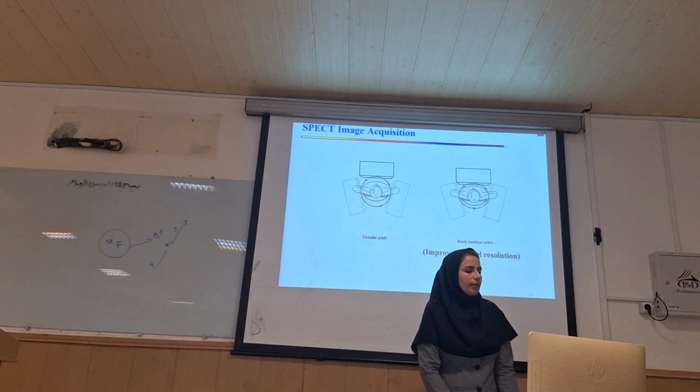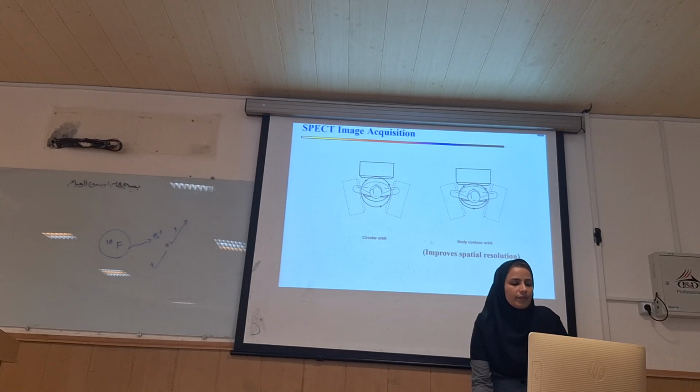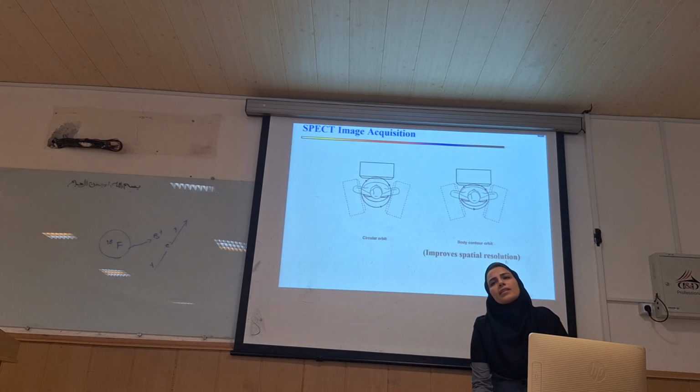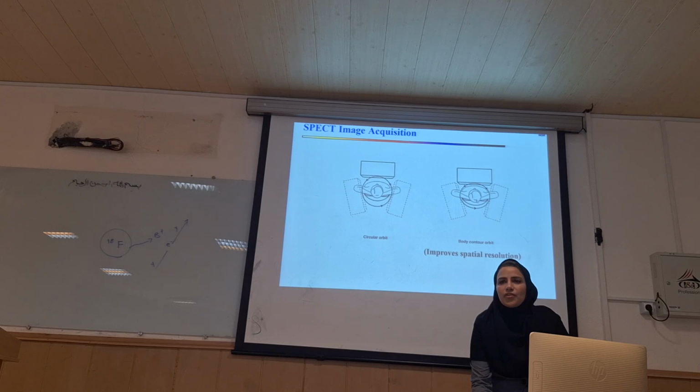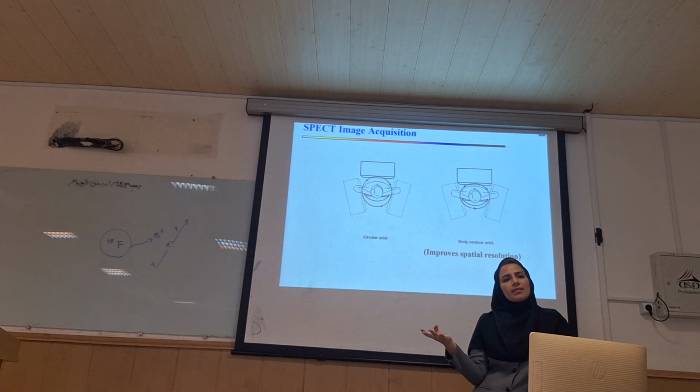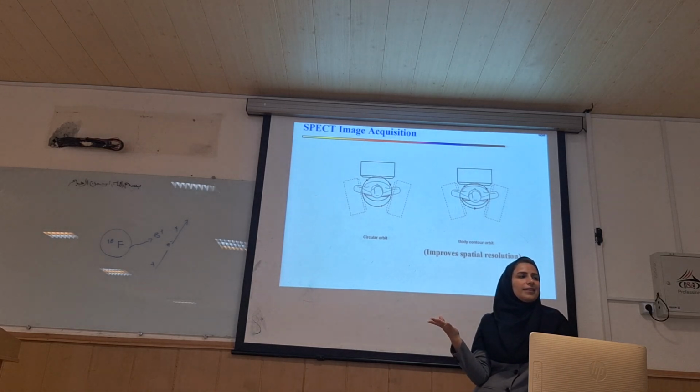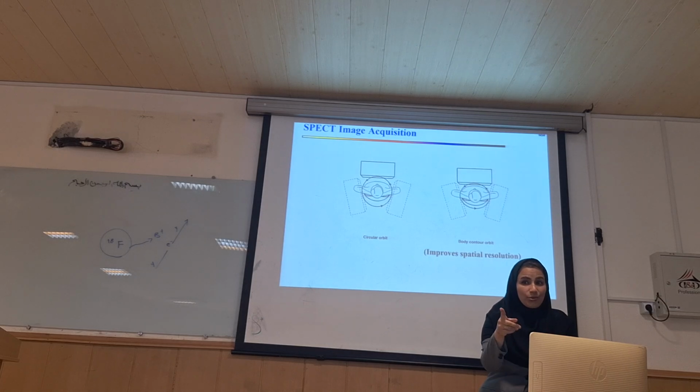Again, this is explained there. If my detector is near the patient, we have more spatial resolution. For example, one of my questions in the final exam is: what is the effect when my detector head is near the patient? Which of them is affected? For example, the contrast, spatial resolution, or sensitivity? Spatial resolution. Your friend is right at first. Yes.